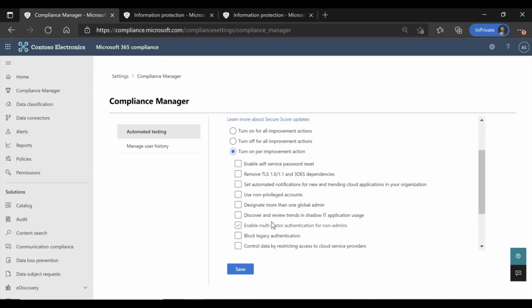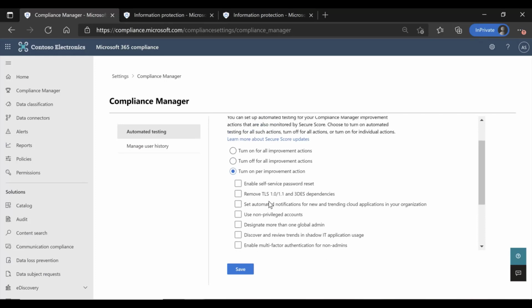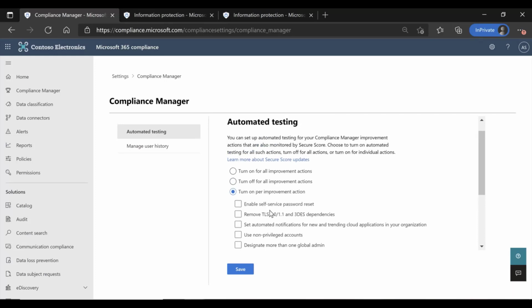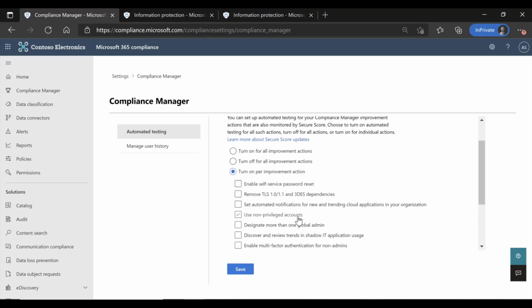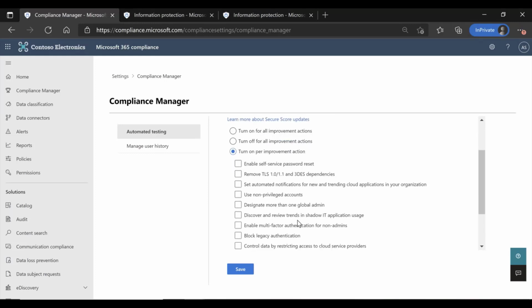As you can see, this is a list that is still in progress, because with time you will find more and more actions being automated. And we have started with the most common and most frequent Microsoft 365 security solutions. You will see more and more improvement actions automated from our compliance stable, and over a period of time, you will perhaps see more third-party solutions land up here as well.